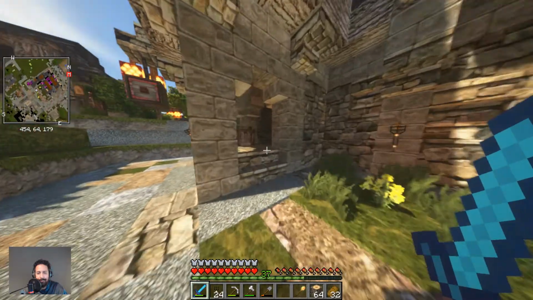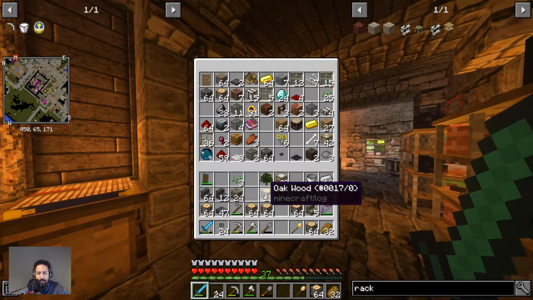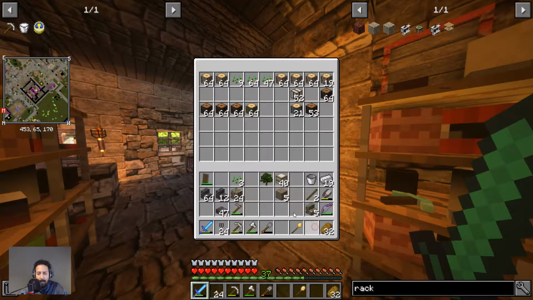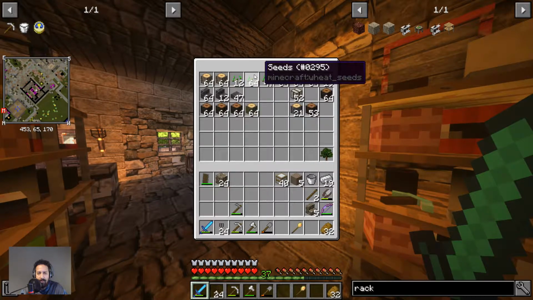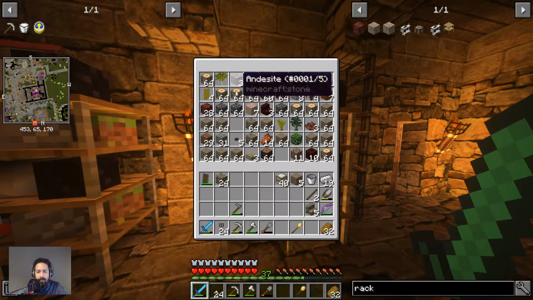Okay, here we go. Let's see, we don't need the wood anymore. We can drop that off over here. Cobble, we'll keep that. We don't need this either. We'll keep that. I don't think we need that either. Why is there seed in here? I don't know. Anyways, there's a lot of wood here too.